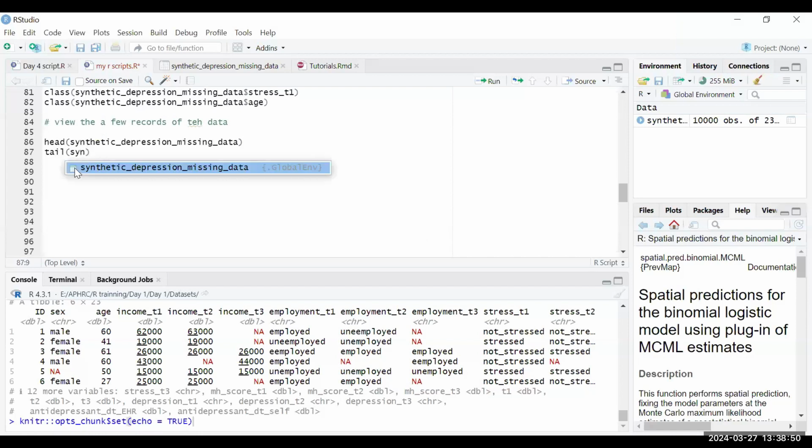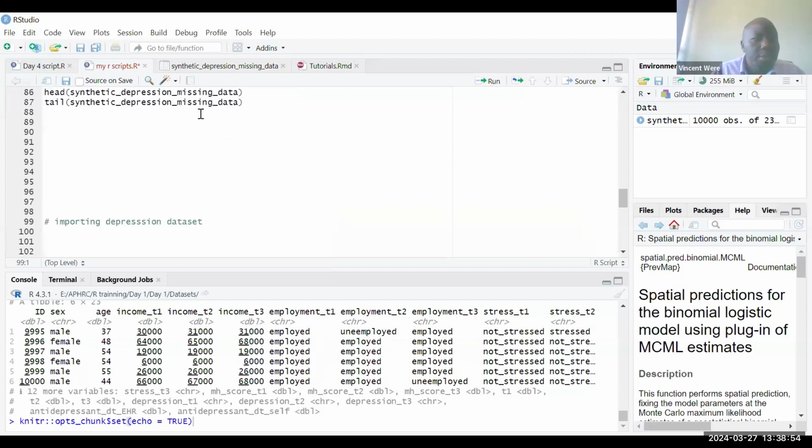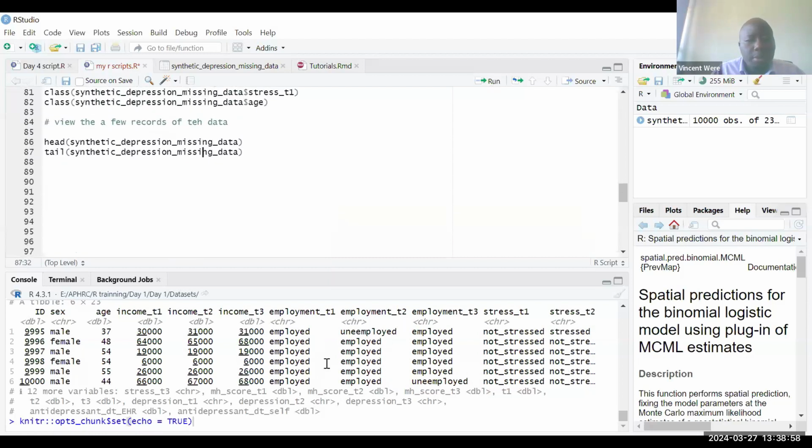With the command tail, I was able to see the last 6 also. Excellent. So you are able to see the last 6 records. Sometimes you don't want to run the entire data set because it is huge. You may just say head of the data set, you see the first 6 records, and the tail of the data set, you see the last 6 records.